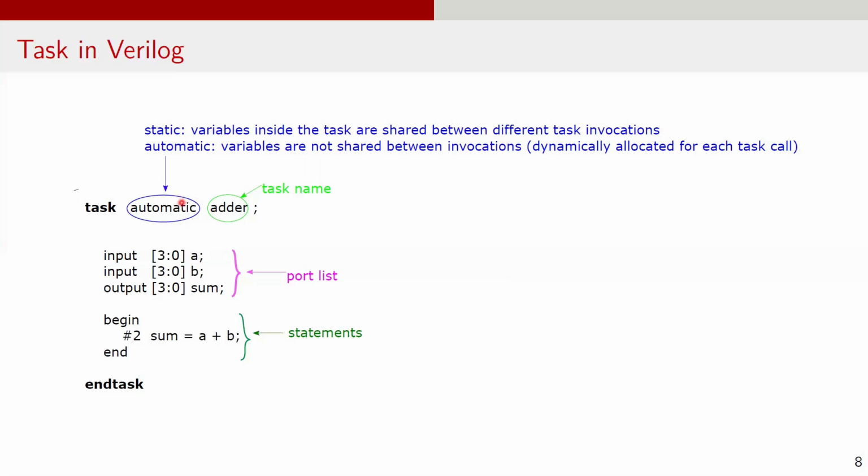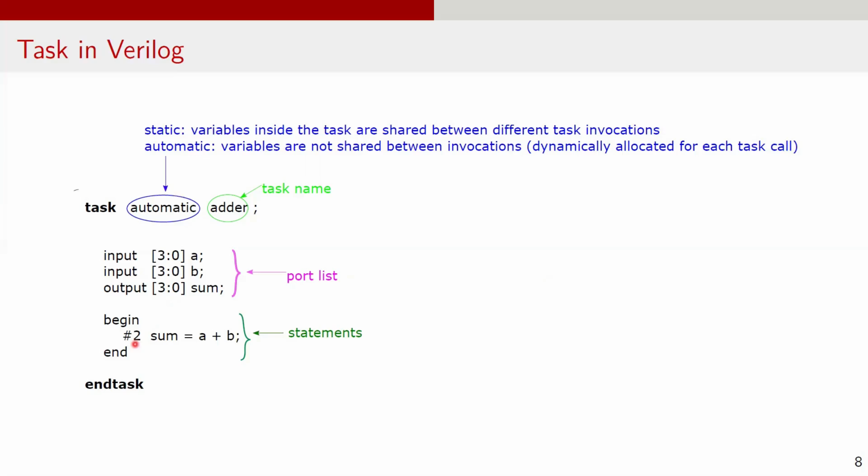If a task is static, the variables inside the task are shared between different task invocations. While if it is automatic, the variables inside the task are not shared between the invocations and are dynamically allocated for each task call. Tasks can have timing delays, for example, # or event control like @posedge or @negedge.